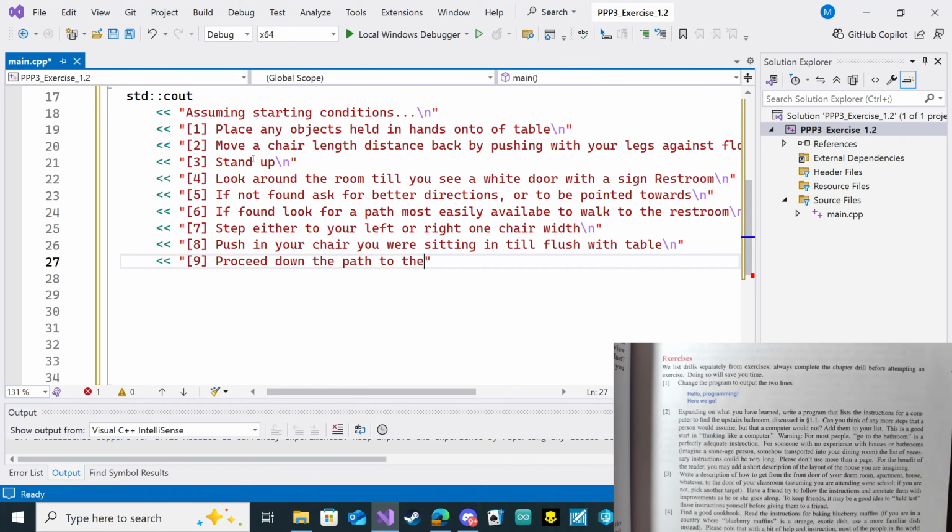Path to the restroom while avoiding obstacles.